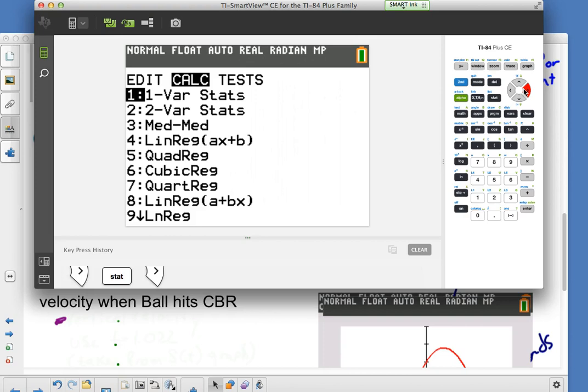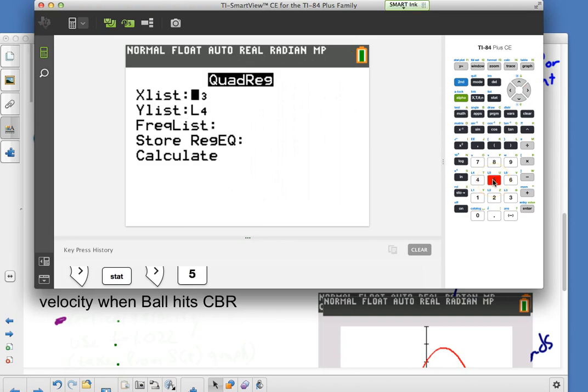I want to choose linear and allow you to see what goes on with the correlation coefficient, because if I chose the wrong model, my correlation coefficient's all whacked out. It's like really close to 0. Okay. If I chose a model that works for it, it tries to approximate, it comes close to being 1 or -1, depending on whether it's negatively correlated, if it's -1, or positively correlated. So when we look at this quad 5, I'm just going to hit 5. Okay, I'm in L3 and L4, and I'm going to store it in Y1.